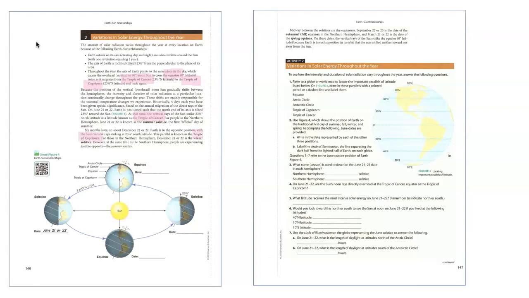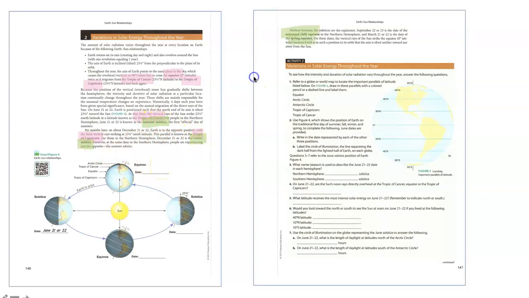When the sun's rays strike perpendicular at the Tropic of Capricorn, 23.5 degrees south of the equator, that is the winter solstice. Remember, when you use the term summer and winter solstice, you have to be clear which hemisphere you're talking about, because summer in the northern hemisphere is winter in the southern hemisphere at the same time. So in this case, they're talking about the northern hemisphere's summer solstice in June and winter solstice in December. So let's highlight those to make sure you're clear on those terms.